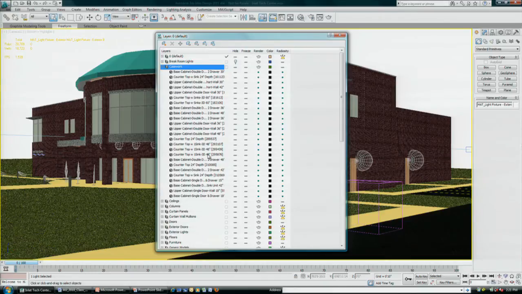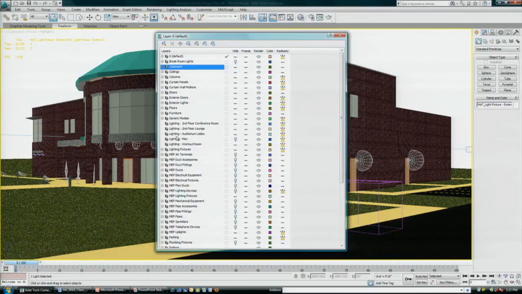So I can individually go into each object and change it back to by object to manipulate it at the object level. But this is like a CAD workflow now. I can turn layers on and off in storyboard scenes just like I would in any AutoCAD-based product. So that was the advantage of doing each category individually. Now, there are a couple places where I did split off into different categories where I needed to storyboard some lightings. For instance, I needed the second floor conference room, so I split those off into their own layer. And I did things like that to break the model up, but I did that after the fact.